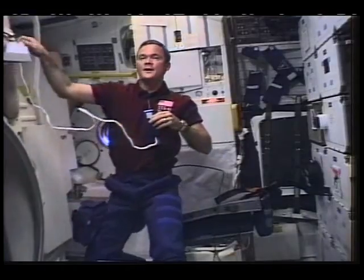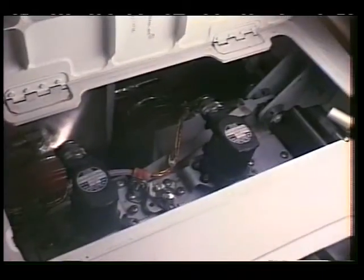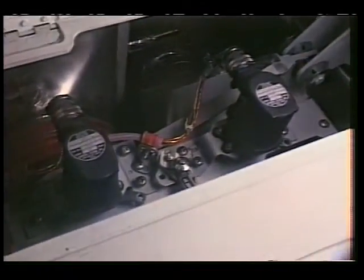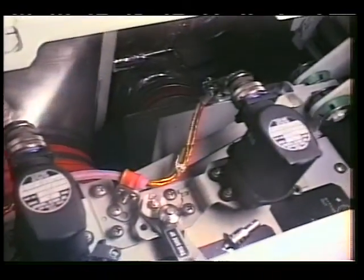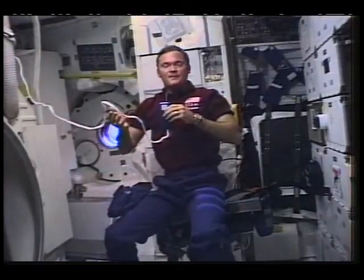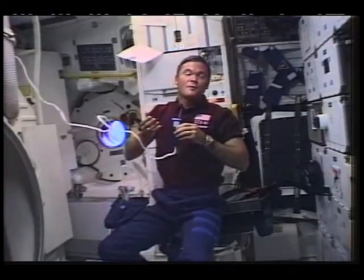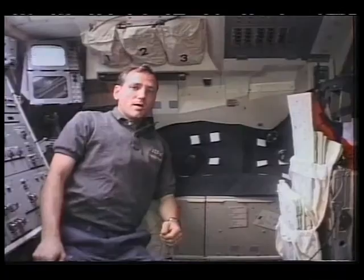Now, we don't have to worry about our climate here in the space shuttle when we're up here in space because we have an air conditioner, what we call our environmental control system on board. This environmental control system will maintain our temperature at a nice, comfortable 77 degrees Fahrenheit, which is about 25 degrees Celsius. Relative humidity will stay at about a constant 50%, and our barometric pressure will be about 29.92 inches of mercury. Back to you, Tom. Thanks, Bruce.